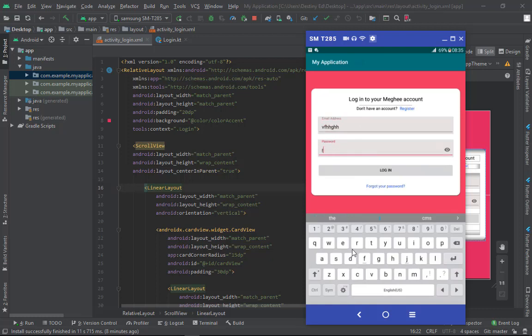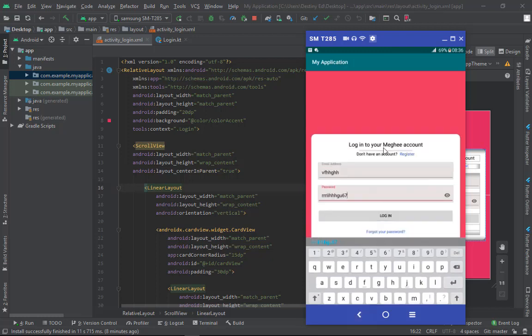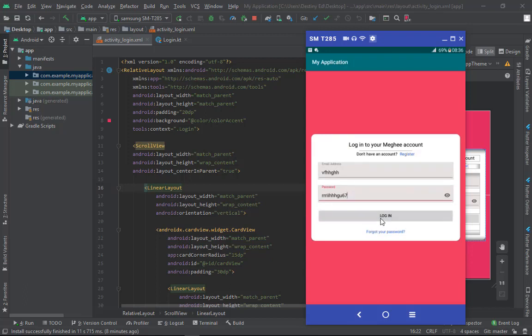We also have a password you can type. We can make the password visible or invisible by clicking on this eye icon here. You can see now it's invisible, and you can click on it to make it visible. But if we try to click on this login button, nothing actually happens because we haven't done any validation to this form. So in this lesson we are going to be focusing on the validation part.